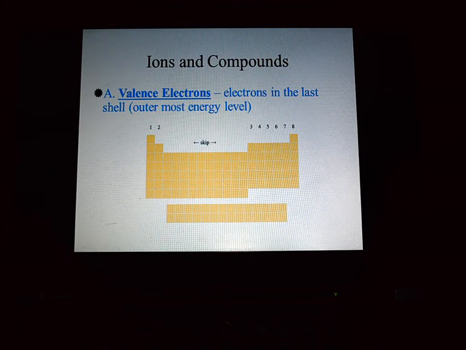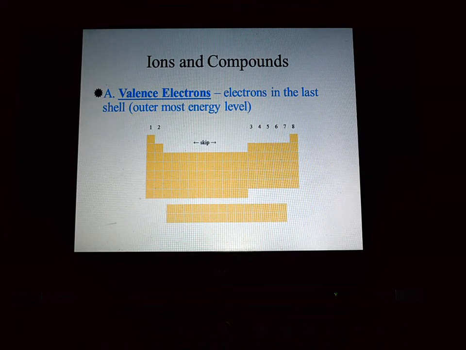So everybody in column 1, which you were coloring just a moment ago as the alkali metals, everybody in that group has only 1 electron in their last shell. Then you move over. The alkaline earth metals have 2 electrons in the last shell. We then skip the transition metals because they do not fit the pattern. And we get to boron. Everybody in that column has 3 in the last shell.